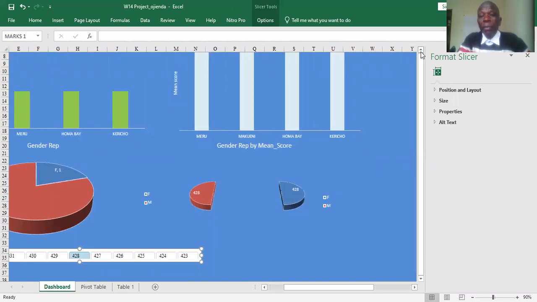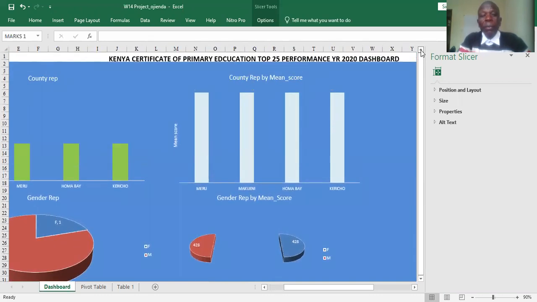From the dashboard, I managed to label it Kenya Certificate of Primary Education top 25 performance year 2020 dashboard.